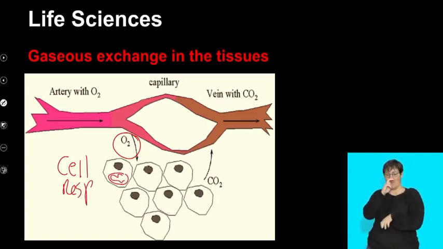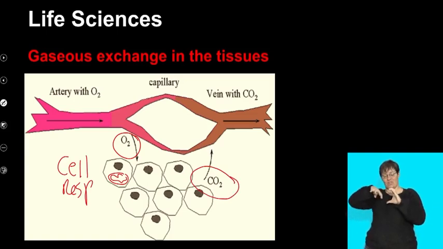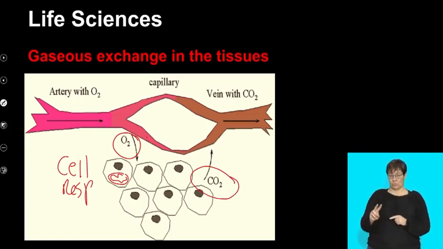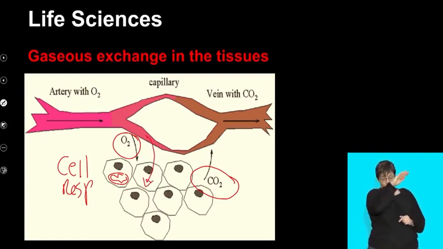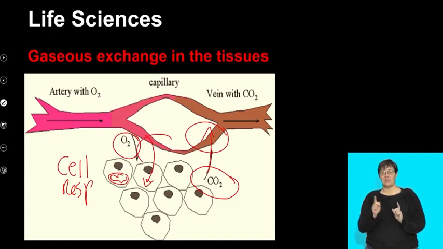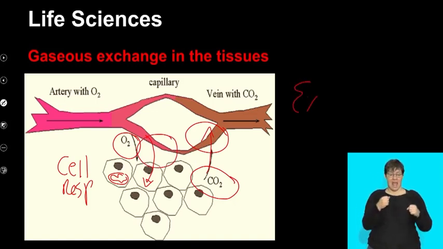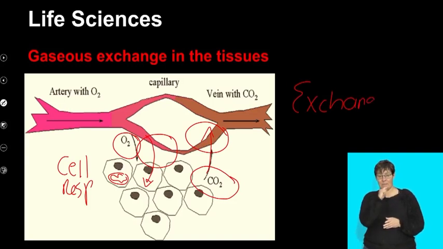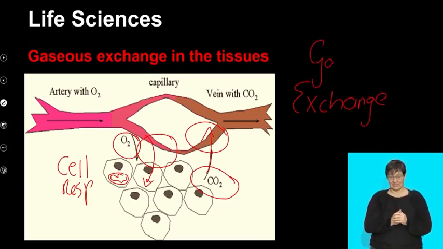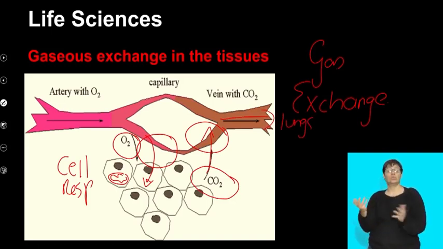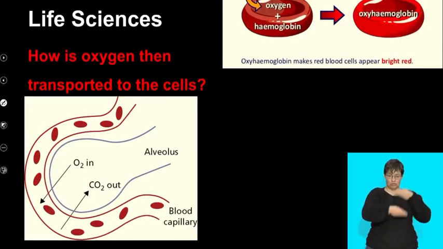Here's the mitochondria. What do cells produce? A lot of carbon dioxide. So the oxygen goes from a high concentration in the blood to a low concentration in the cells. The cells have a high concentration of carbon dioxide, and that moves down the concentration gradient into the blood. Once again, the arrows are going in different directions, which means they are swapping or exchanging. And what are we exchanging? Gases. And where does this carbon dioxide go? It goes back to the lungs for gaseous exchange to occur in the lungs.